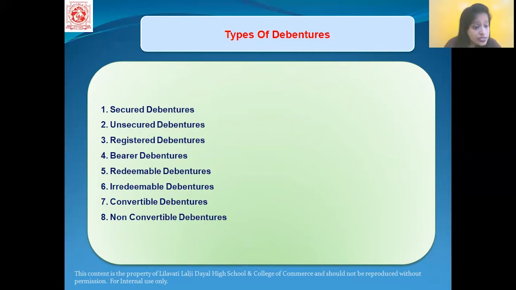So these are secured. Unsecured debentures, these debentures do not have any security. But now, students, after the Companies Act 2013, no unsecured debentures can be issued. Next, you have registered debentures. Registered debentures are those debentures in which the name of the holder, the address, the details of the debenture holders are recorded in the register of the debenture holders. In bearer debentures, names of the holders are not recorded. They do not appear in the register of debenture holders. Redeemable debentures, these debentures can be redeemed, that is, redeemable means it can be payable at the end of a particular period, the maturity period. So that is redeemable debentures.